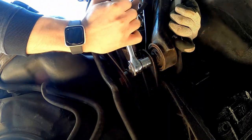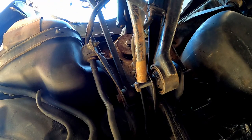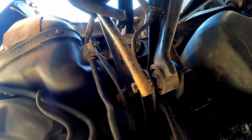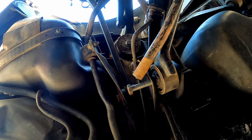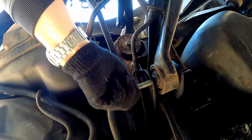And the strut won't be under any pressure when the car is jacked up, so you don't have to worry about compressing the spring. Really, the only annoying part of the job is that Audi decided to put the brake line through the control arm. So in the process of replacing this, you're also gonna have to worry about the e-brake cable and the brake lines. You see me using a pry bar here to remove the bolt, and that's just because it's kinda stuck in the bushing. It's not because it's under pressure.